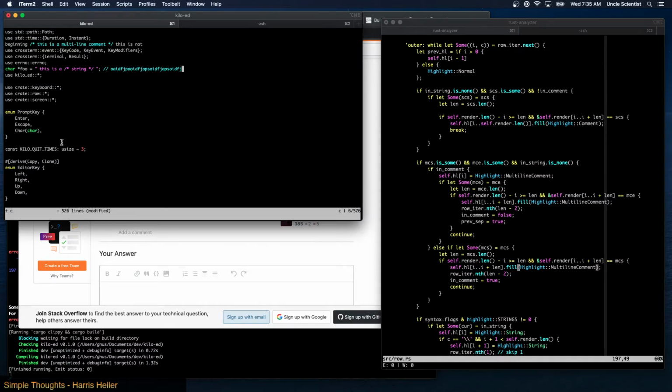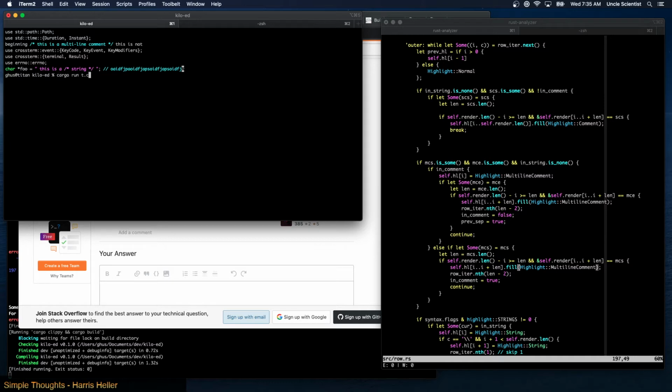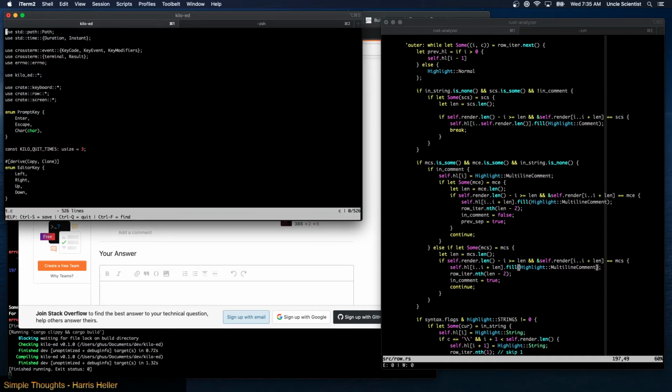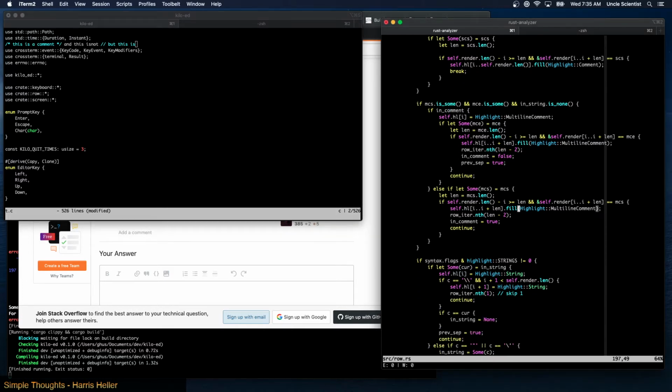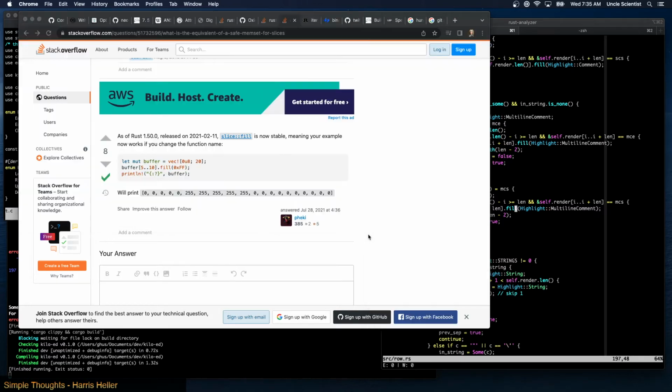Rubber ducking. I'm not familiar with that term, but if it means you've helped me indirectly, that's awesome. All right, so this is a comment, and this is not, but this is. Wow, look at that, and the keywords are all lighting up and everything. It's amazing what you can do with the right words and characters. Yeah, no, I appreciate the help. Thank you. So this was good. I learned something new, and I didn't even have to use the unsafe memset.